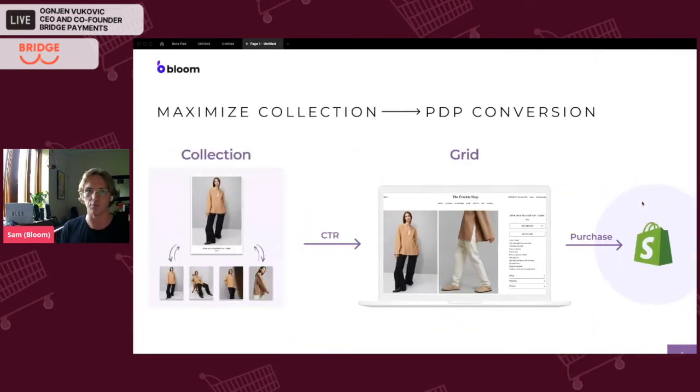So basically what Bloom does, our first product that's live on Shopify right now, is it takes that collection photo, so that thumbnail image at the collection level, and it runs all of these micro experiments to all of your traffic to figure out, if I show this flat lay or this lifestyle image or this pose, what's going to convert in the most amount of click-through rate through to the product detail page, and then order rate on the conversion level. So our algorithm, when you plug it in and turn it on in like 2 seconds, it immediately starts running these experiments and figures out what is the best photo to show, automatically makes the swap, and then immediately starts lifting your conversion.